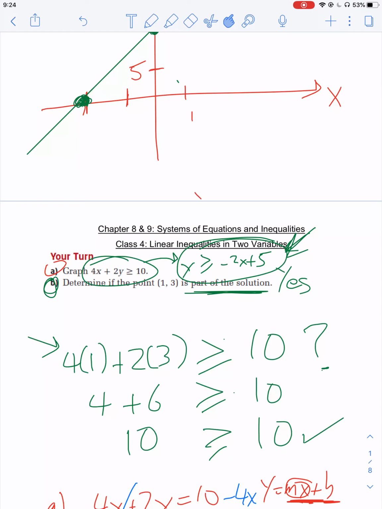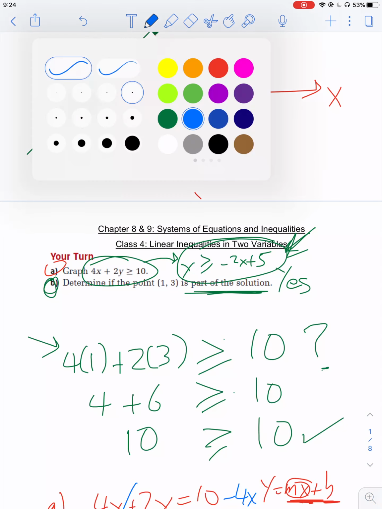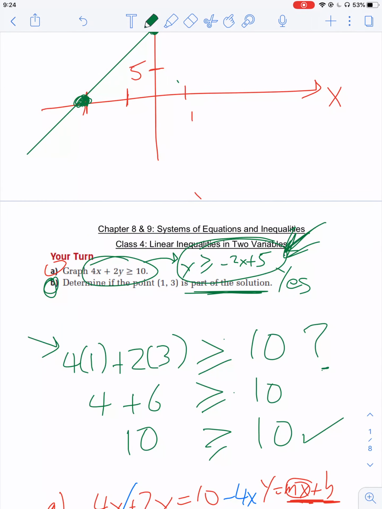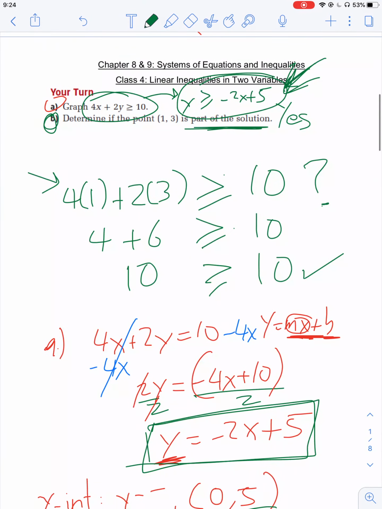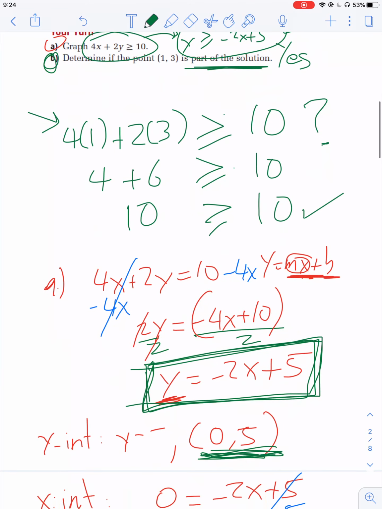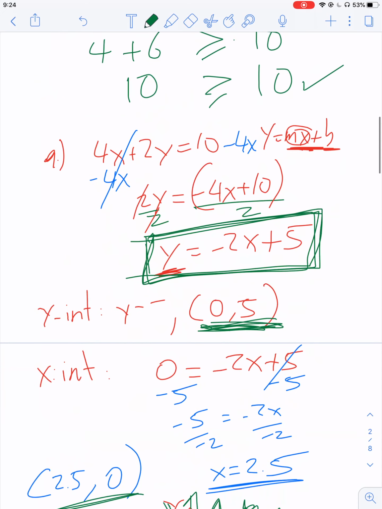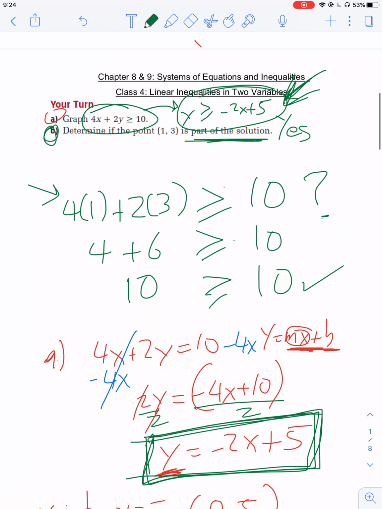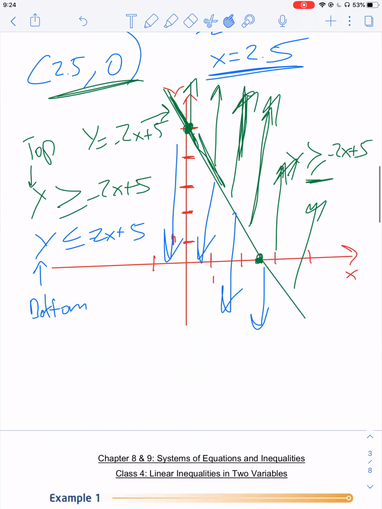So just solve for y, which is what I did over here, right? Solve for y, then change this inequality into an equality. Everyone can graph this function, I'm hoping by now. I've shown you how to do that, right? Find the y-intercept, find the x-intercept, connect the 2 points, you have your graph. And then go back to the original question. If it's greater than or equal to, make sure you're including everything on top. If it's less than or equal to, then make sure you're including everything underneath.